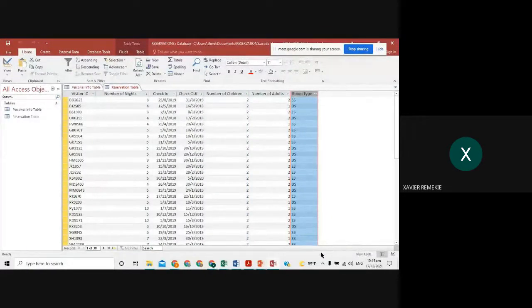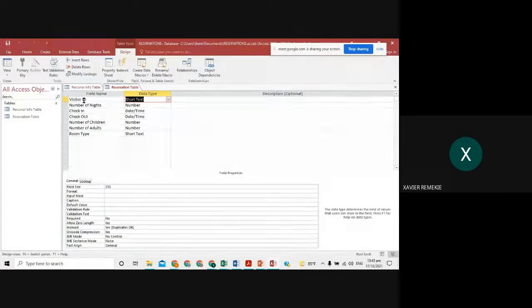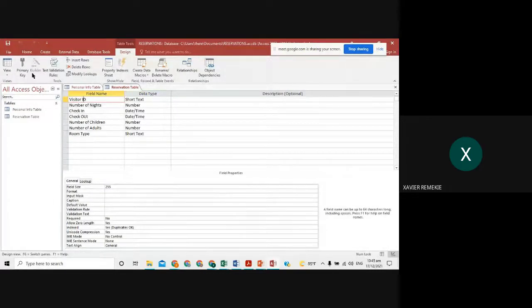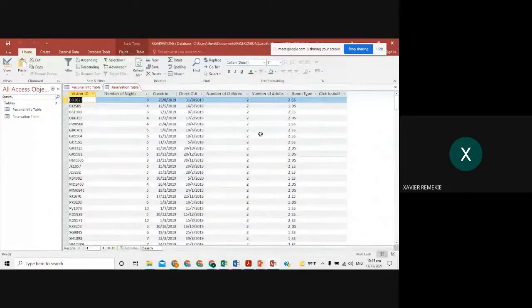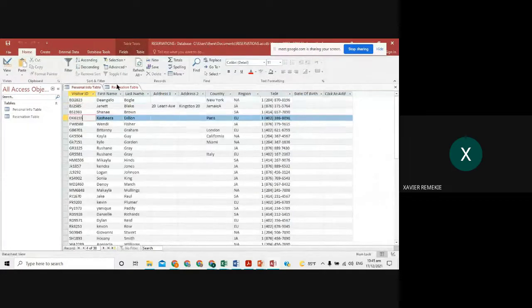Good, this is everything. So once you're at this point, again, as before, you go back to the design view, go back to this ID, put in the key field, make sure you put in that, and go back to the datasheet view, save it, yes. So this is all our table. So now we have 2 tables, as you can see.